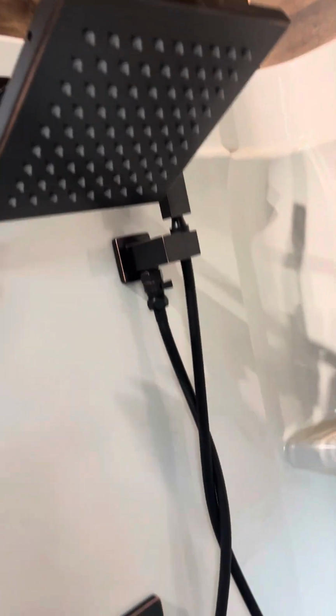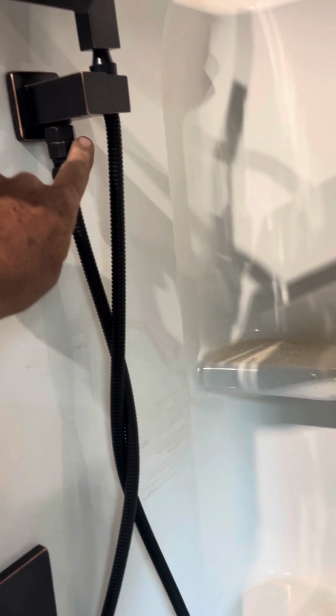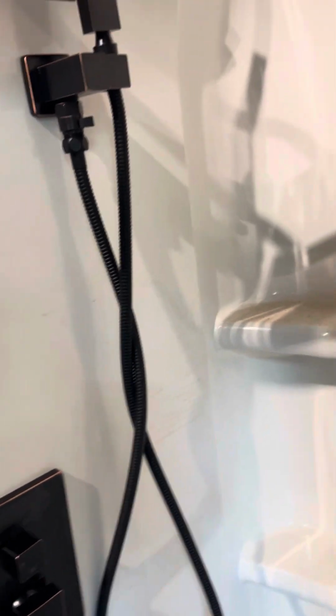That is a big old shower head. And then you've also got this shower head. And of course, with this particular kind of shower, you have a diverter here so you can go from one to the other. But because I have a low yield water well, I put this shut off valve right here. You push it that way, it shuts the water off coming out while you lather up, and then you can turn it back on and finish taking your shower with this shower head. It's just a little handheld shower head. And we got that all hooked up and ready to go.